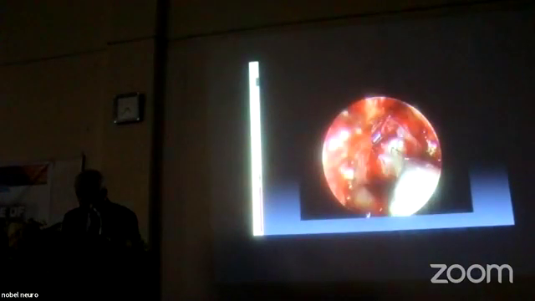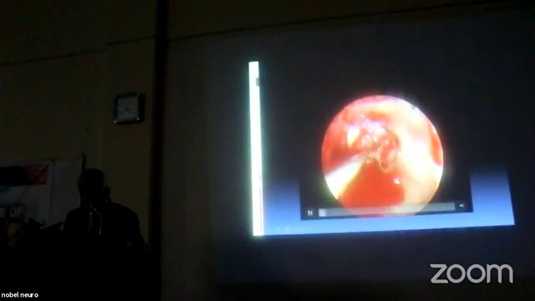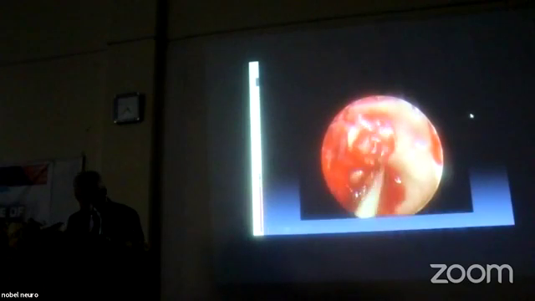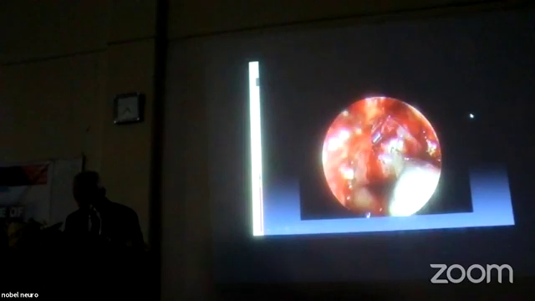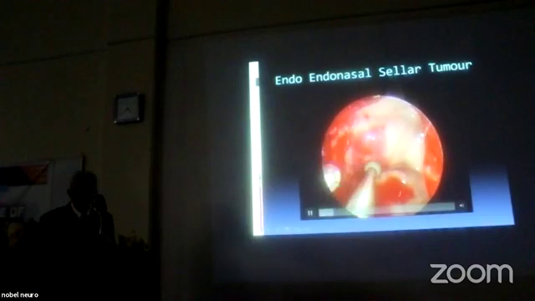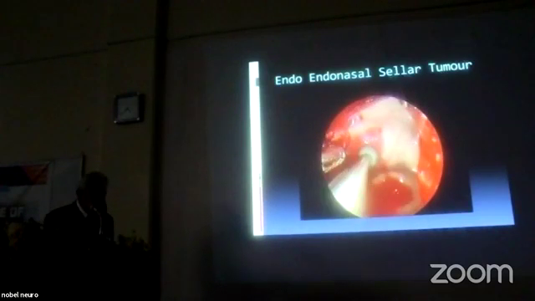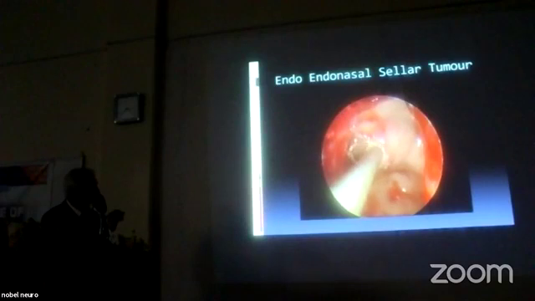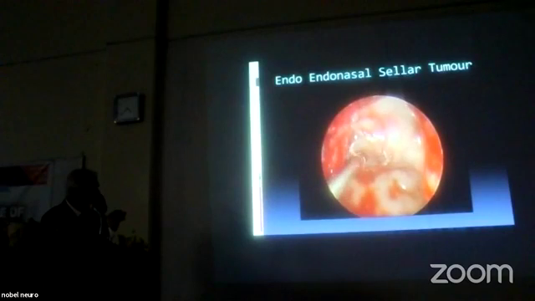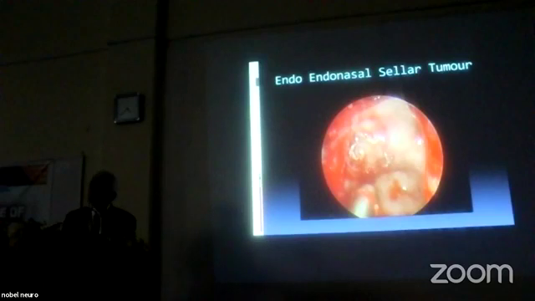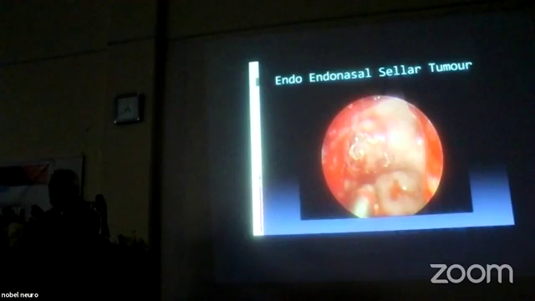I always use the drill when I'm taking away the base of the sella here. Using a diamond mill, 2 to 3 millimeter, and once I've got a space there, then I use a special type of cutter, so it does not damage the dura. So the equipment is very important, and how you use it, where the scope is kept, so your vision is straight into the area where you're operating.